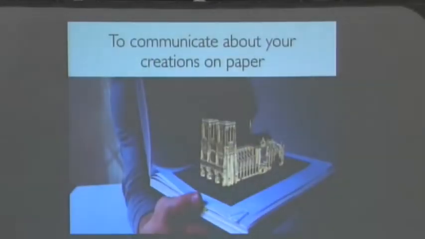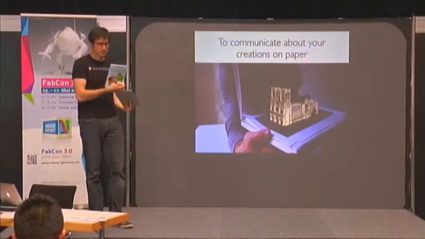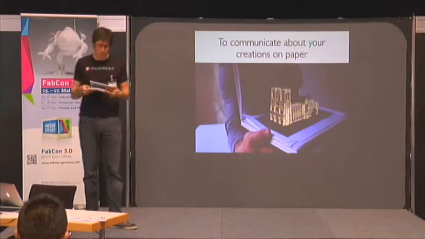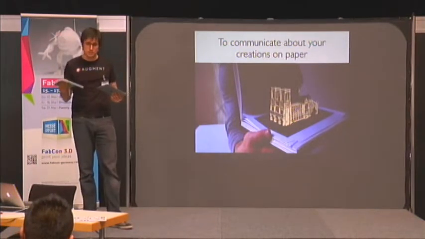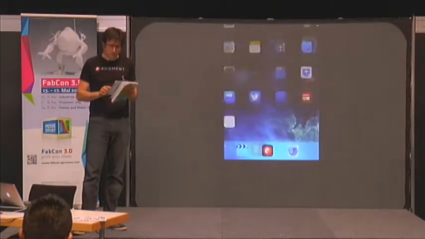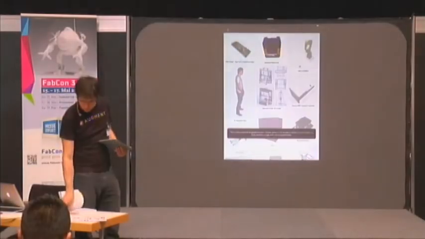Now, you can also communicate, but this time not through the internet, not through a social network, not through your smartphone, but with paper. And I have here a book made by Florian, who has invited me, by the way. And if you got this book, and you can get it there in the Data Tower booth, you'll see that on some pages you will find an Augment logo. And when you see this logo, you can start the app, press the scan button, and scan the page. So there, let me scan all of the page.